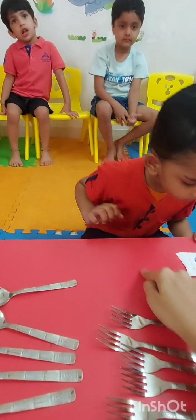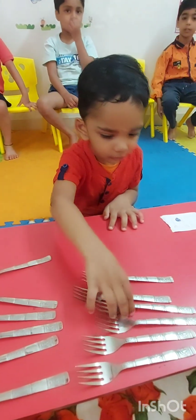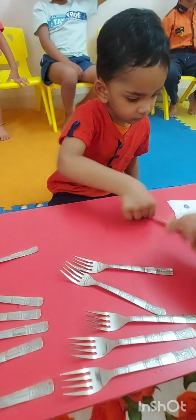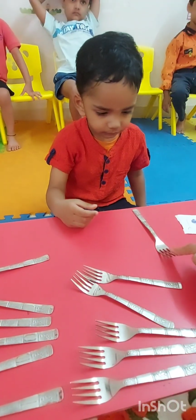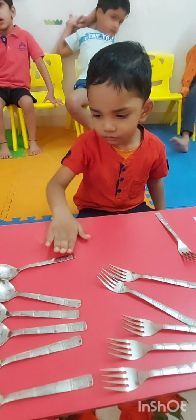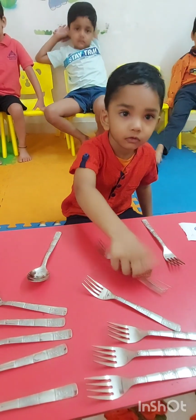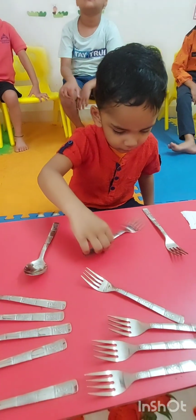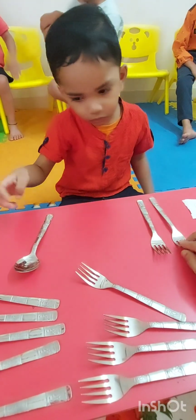See the picture. You have to make the pattern. Fork. Where is the fork? Pick up the fork. Yeah. Keep it like this. Here. Fork side upside. Okay? Upside. Now next. Yeah. Where is the fork? Fork only. Same fork. How to keep? Like this only here. Turn. Very good. Same. Yes, na?